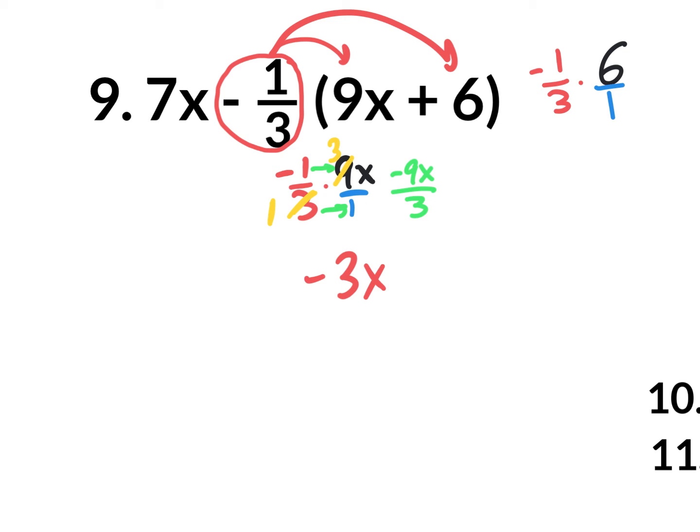I'm going to cancel out the 6 divided by 3 is 2, and the 3 divided by 3 is 1. So what's left? I have a -1 times 2. That's -2. And 1 times 1 is 1. It's still going to be a -2 over 1. So I'm just going to leave it as a -2. Okay? So I hope this helps.